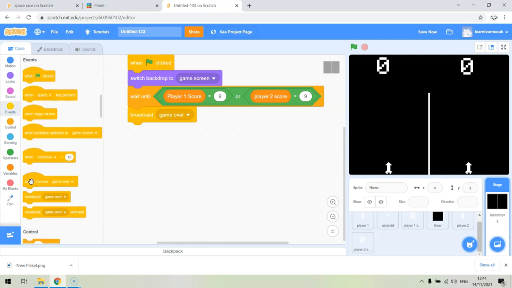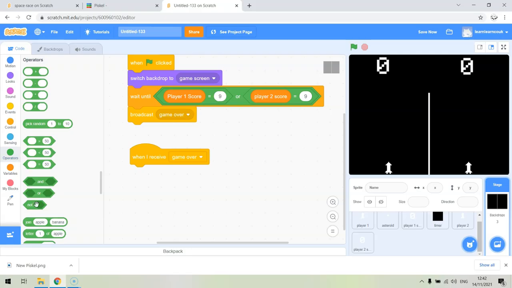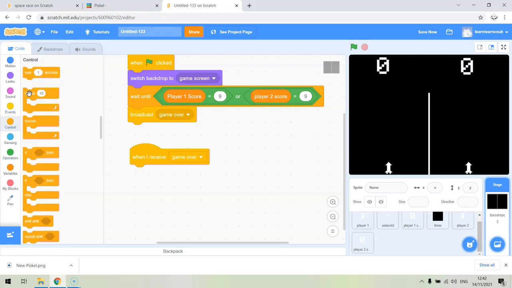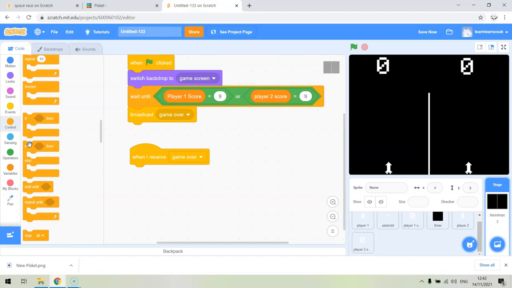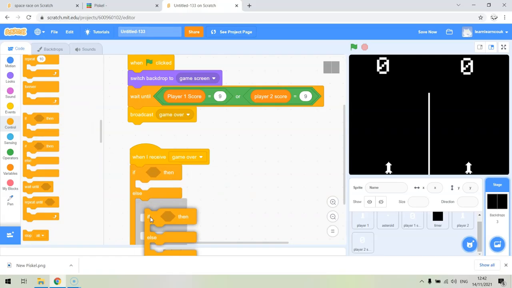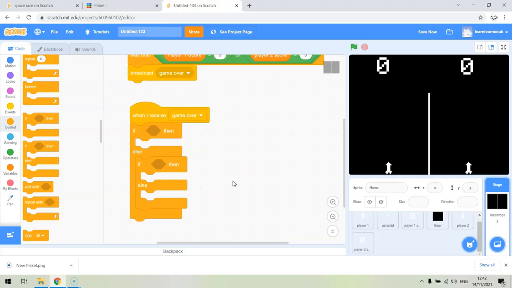When I receive game over, well, there's a few things we need to do. We need to change the backdrop to the one of who's won. So, yeah, this one. Actually, I've just realised it could have a draw, couldn't we?